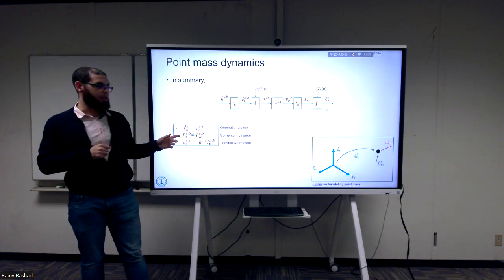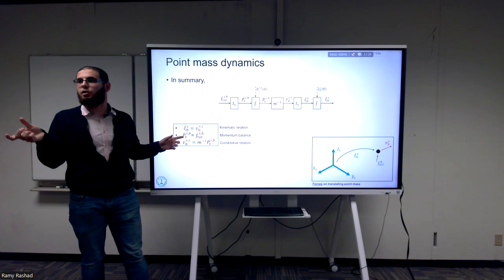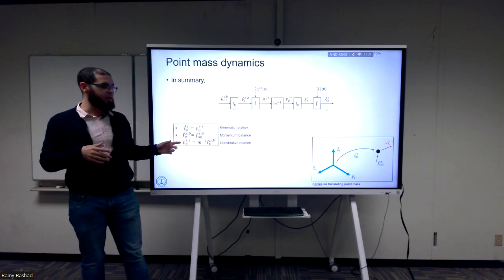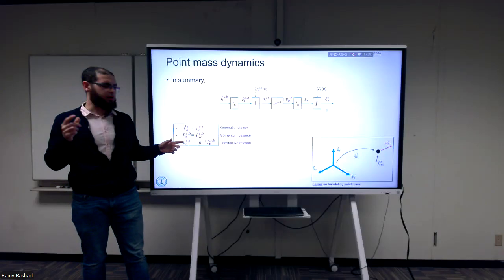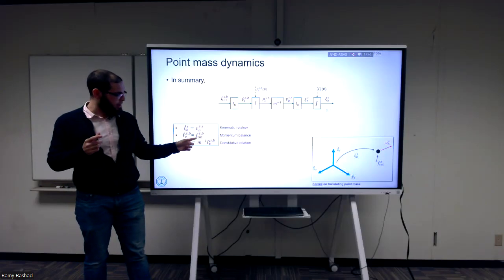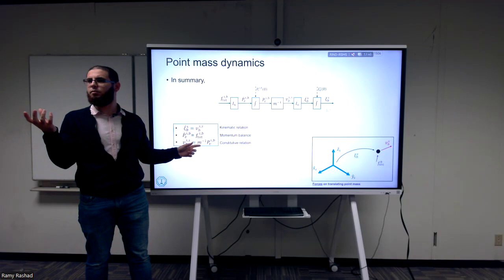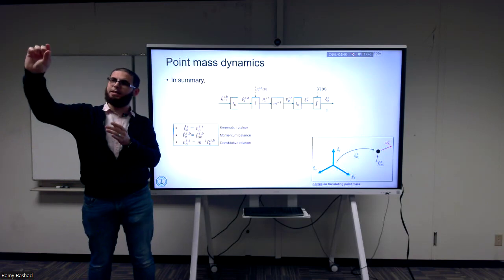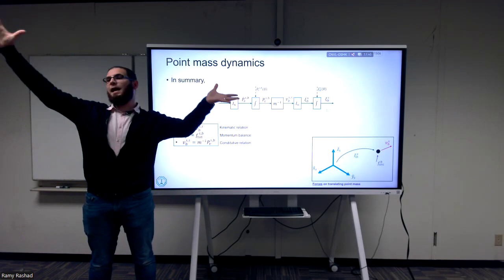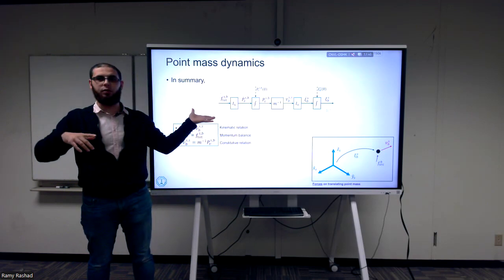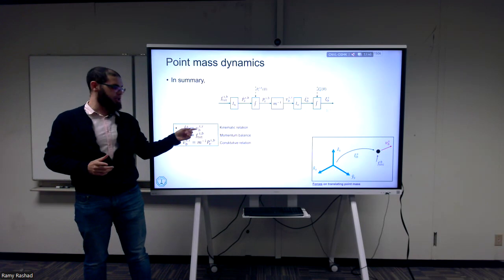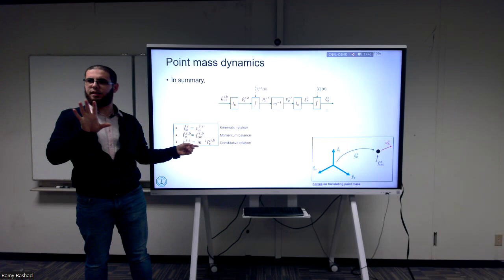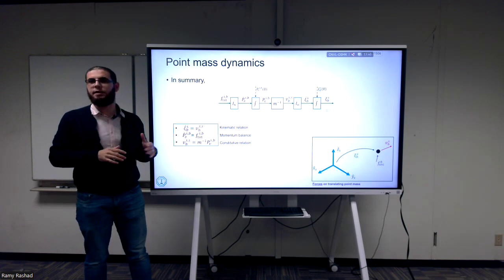The second one is the momentum balance, that momentum is conserved, which is just what Newton's law describes. And the third one is known as a constitutive relation. You see, the only place where the mass entered is in this equation. Because if I have a body that's this small, or a planet that I try to describe with this equation, it's the same. So only this equation changes and the rest are the same. This is why it's called the constitutive relation. It's just a name in general, because this is a nice separation.